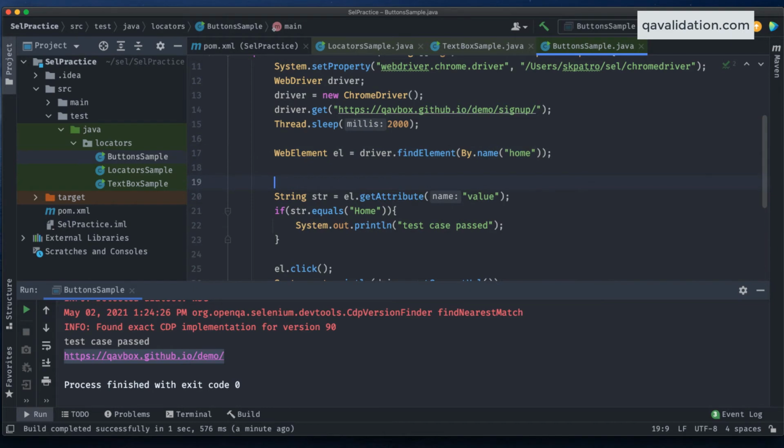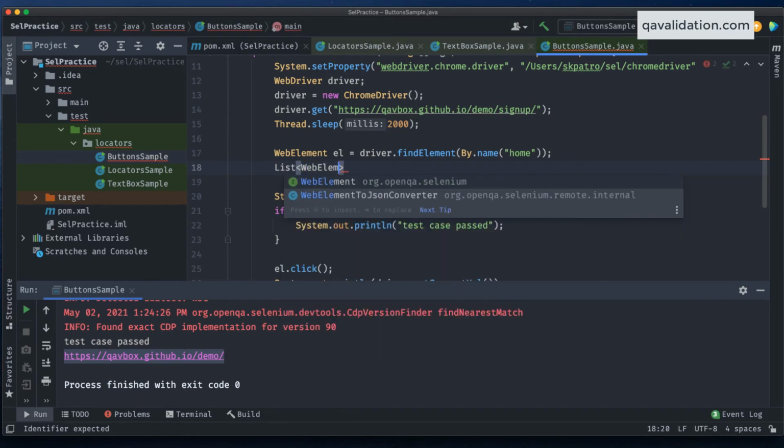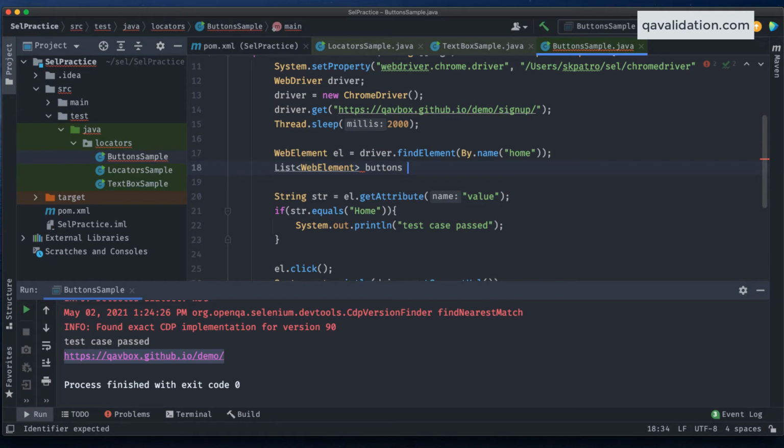I'll show you that. For the scenario where you want to count the number of elements, we can say buttons equals, instead of driver.findElement, driver.findElements.